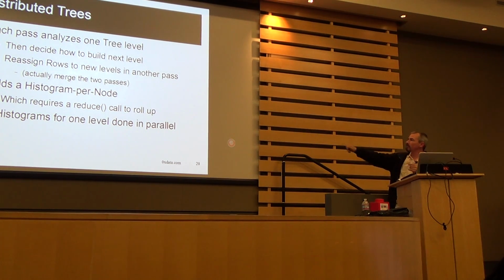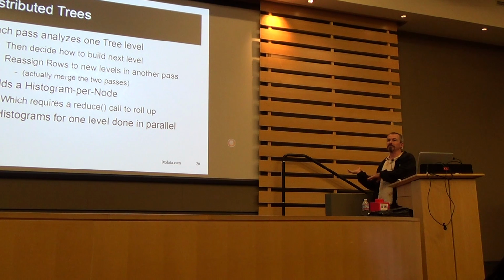Fine. Once I've got a tree level, I use those histograms to decide what the new split decisions are. I assign them to the tree. That's just a plain old Java object. I just run through the Java object and say, you have a split decision, left, right, whatever it's going to be. And then I go again. And the thing that I don't need to screw with or think about is that the tree now gets passed around to the cluster. Everyone uses that tree as an input. It's just another plain old Java object getting passed around, and it's driving the next split decision, and I go layer by layer by layer.